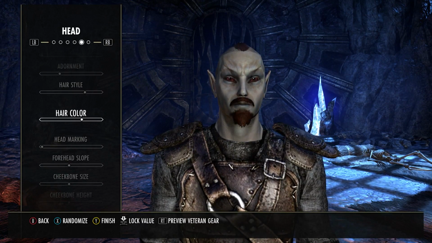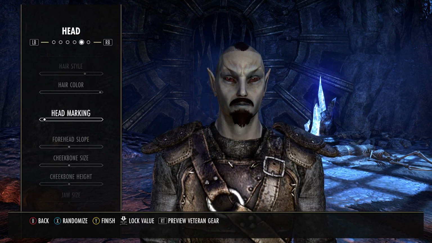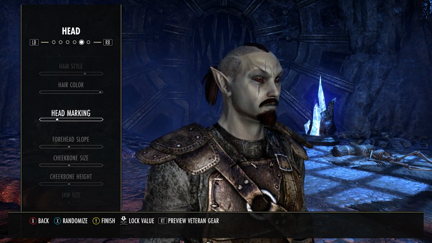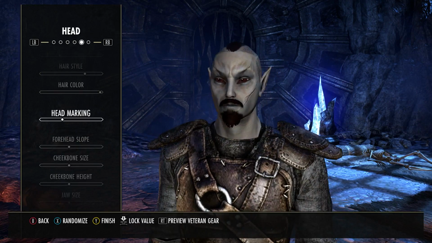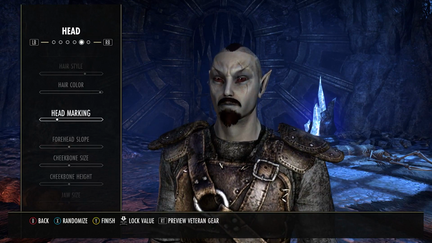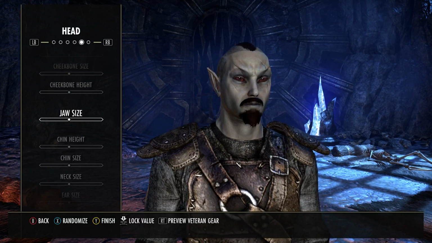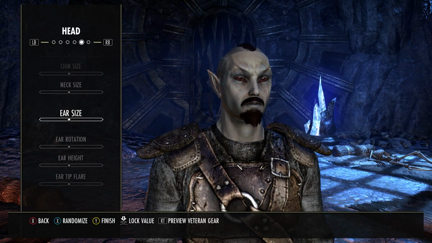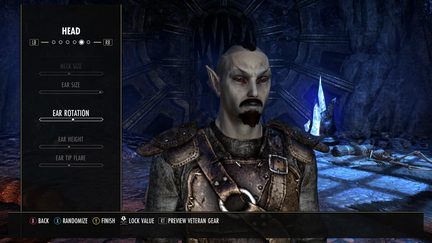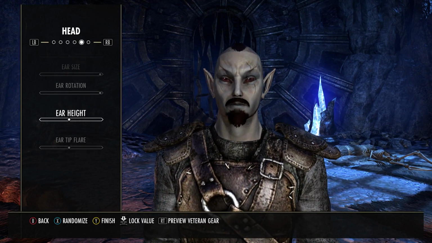Hair color will range from all the crazy colors they always have. You do have your head markings. You guys can see here. Again, the scars I like. It makes it look cool. Something like that. So you give your character a story. You have all the different things you can really do to your character here. As you can see, ear size, make them bigger, make them smaller. Yeah, there's a lot of funny things you can do with your characters.